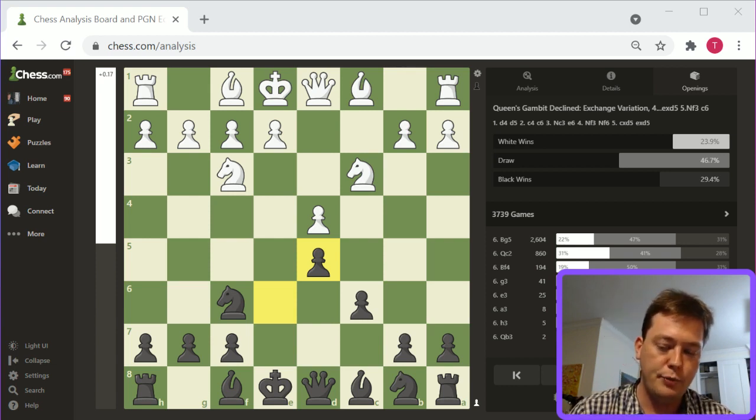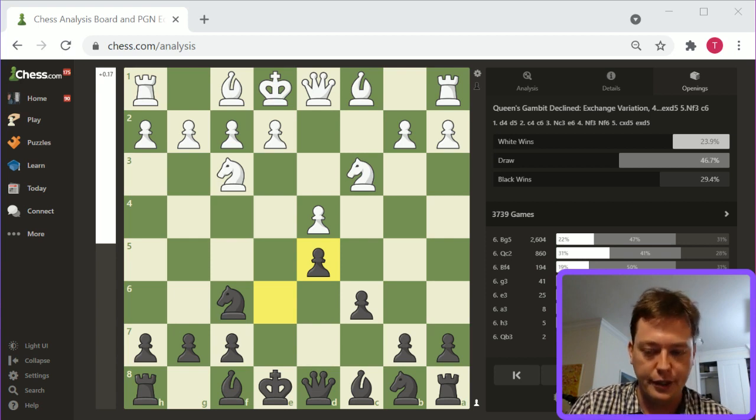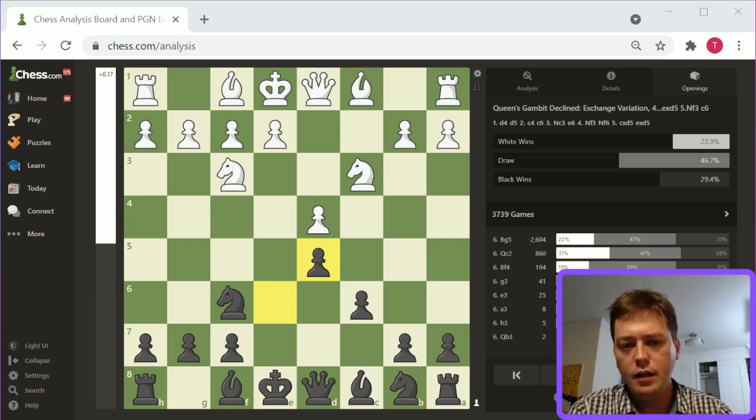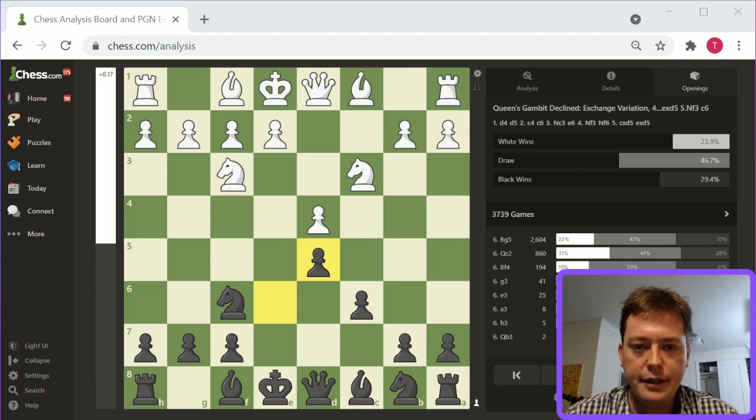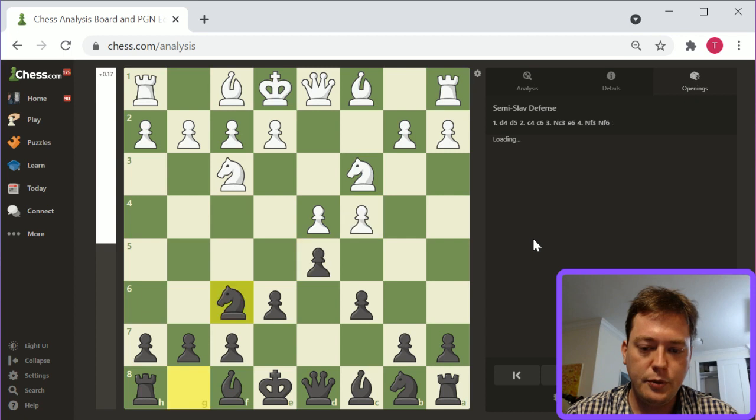And then a lot of games where black transposes into a Grand Prix attack, or white transposes into a Grand Prix attack after knight c3, I guess. I think a normal response like d6 will generally be followed by knight c3 there. But yeah, it's a playable opening.